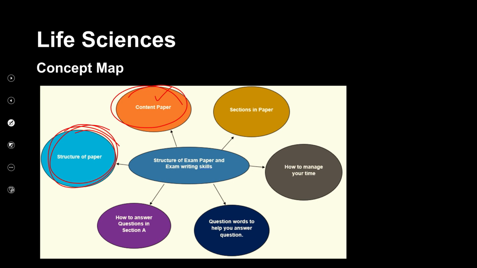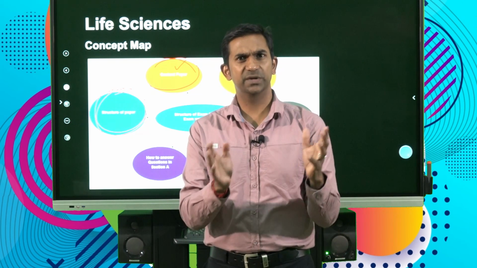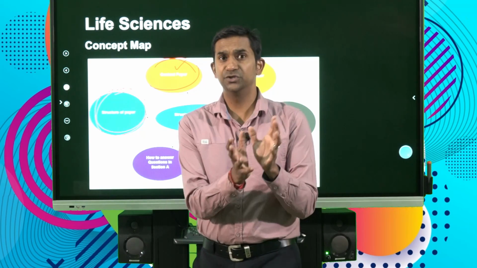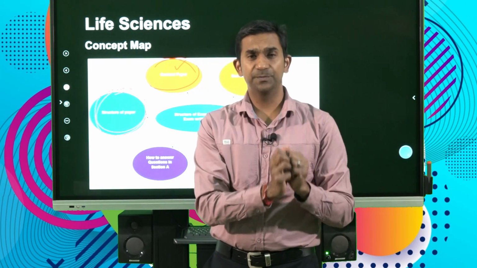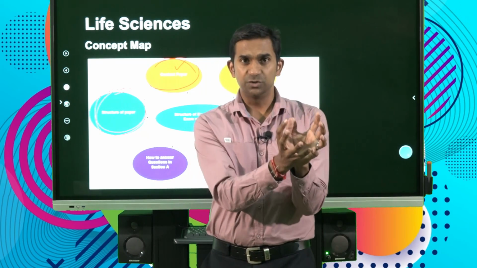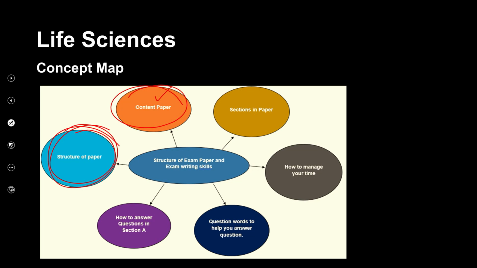It's important that you know what the content is in each paper. I'd be worried if you went into a paper not knowing what the content was, especially when you have a subject where there are two papers. In life sciences, we've got two papers. It's important that you recognize that the content for paper 1 is different from paper 2 and that you need to prepare accordingly. So it's important that you have access to the content material, not just the notes, but knowing what is the content in each paper.